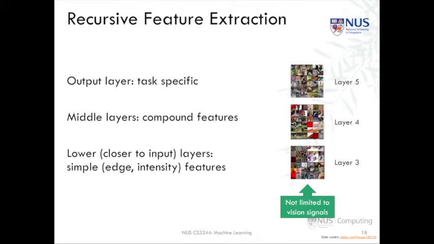So if we want to carry out a new image recognition task, probably the output layer is not going to be very helpful. But at least the middle layer and the lower layers especially have features that are pretty general. They're things that could be used in different types of feature detection. So for example, on ImageNet we have natural images, but let's say in the e-commerce data set we have products such as electronics, cosmetics, and clothes. Many of these features that are extracted at the middle layers and at the bottom layers could still be used to help that process.